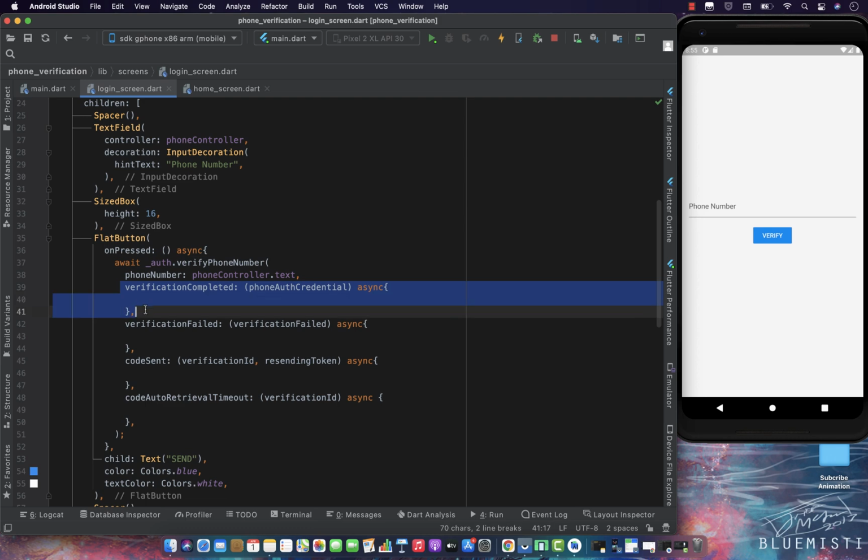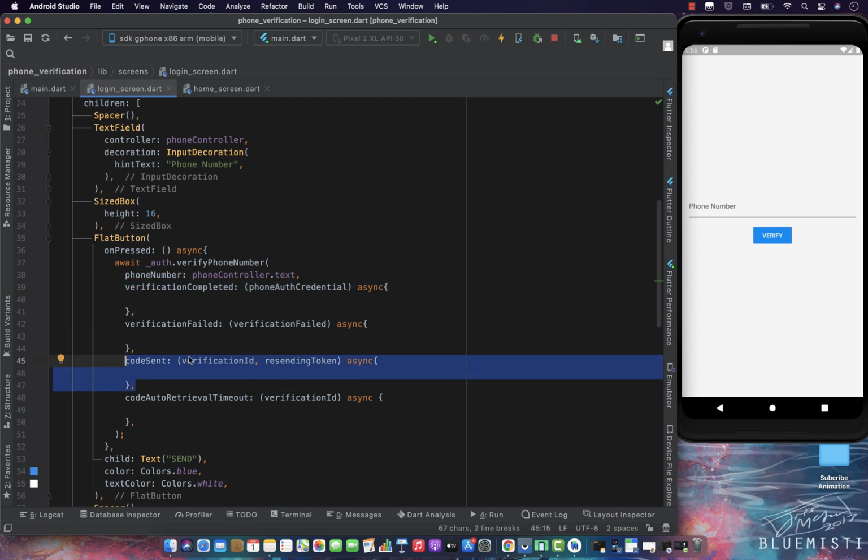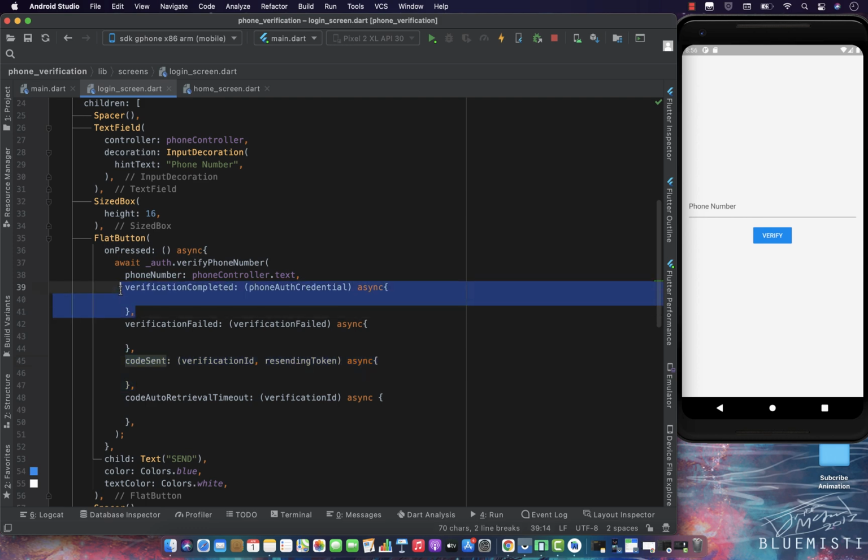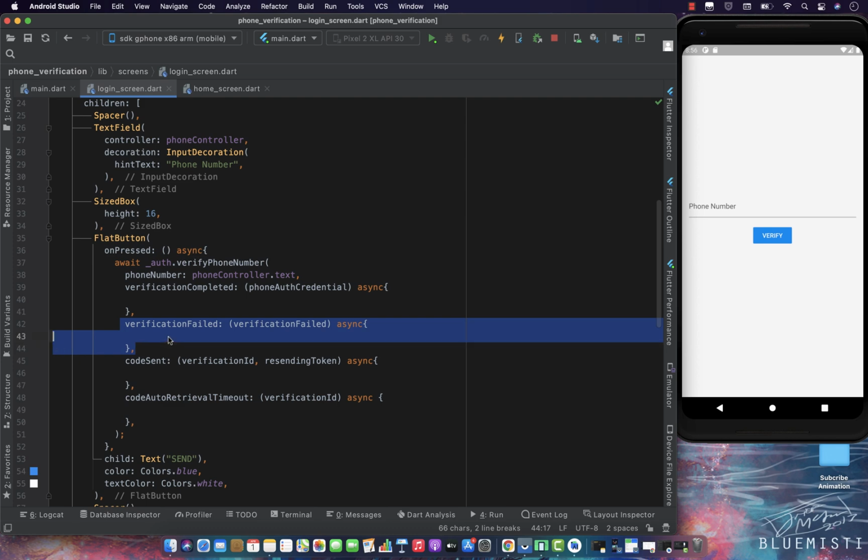We will also use this verification completed to let the user into the app automatically. Actually, Android itself will verify the user. We don't have to explicitly do anything, but we will surely work on this first. And once we achieve this functionality, then we will write the code for verification completed, because it's just a couple of lines of code. We are also going to use verification failed in case we get any error. In case the user has provided the wrong OTP or the wrong mobile number, we will print the error on the console or maybe on the snack bar.